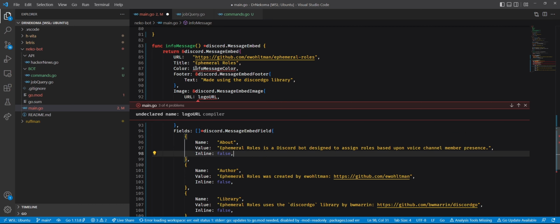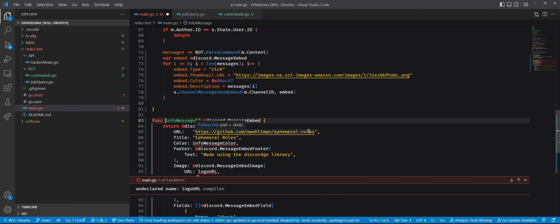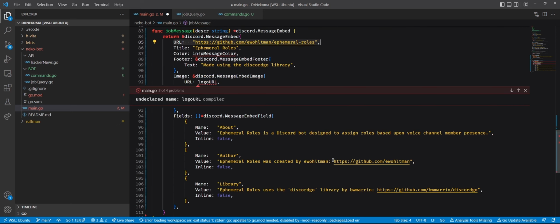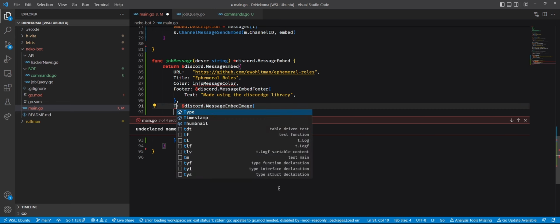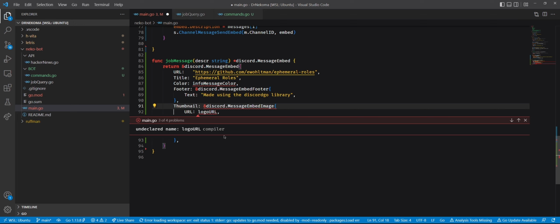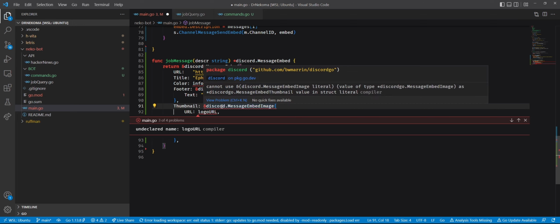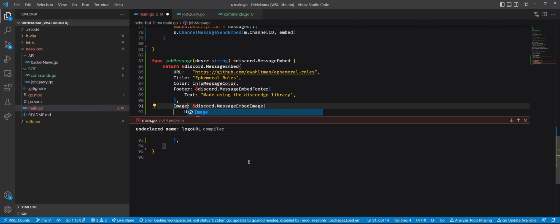Okay, so what I want to do is the following. Let's do the same, man. Job message. And then here you're gonna receive a description, right? So that's a string. Okay, the URL. I don't know what exactly you mean by URL, so I'm gonna remove this. But that's actually a nice template, creating a function for an image. You have an image, but we don't want an image, we want a thumbnail. Okay, let's experiment with the image then. I don't really mind it.